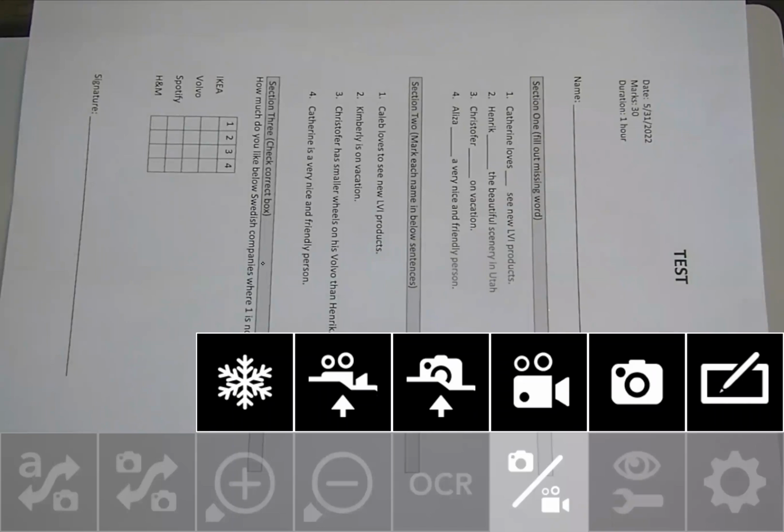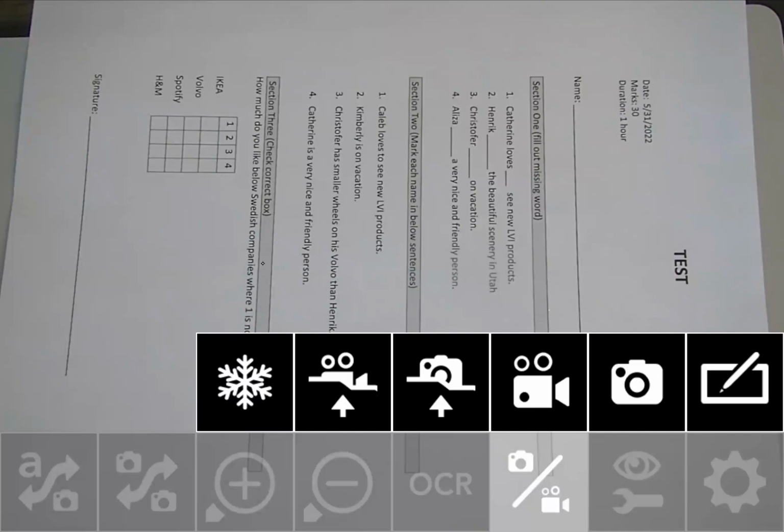I'm not going to have time to go into it, but I want to talk about freeze, which is the first icon. Some people have said, ooh, I want to be able to freeze the image so I can move it out of the way or whatever. I don't want to have to keep it under there. I want to just freeze it. So that's what that first one is for. That's brand new. Okay, the last one over though allows you to take a picture of it and then fill it out.